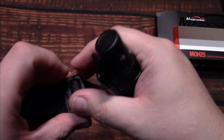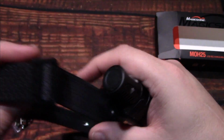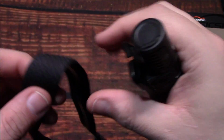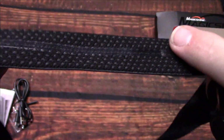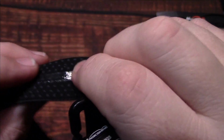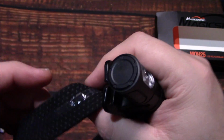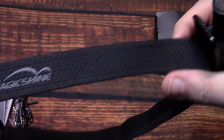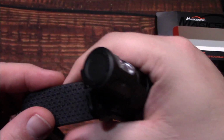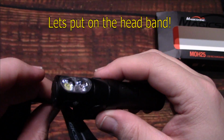I'm going to go ahead now and we're going to hook the band to this light so I can wear it out on my head tonight. And we want to use it here on the elastic side that has this little see-through, almost like a sticky portion of the band here. You want to make sure that that's on there. That way it won't slide around as easy and get mistracked on your head. Of course, you want to use the MagicShine, make it upright. So now we're going to go ahead and put it on here. We're going to be using the little side first.